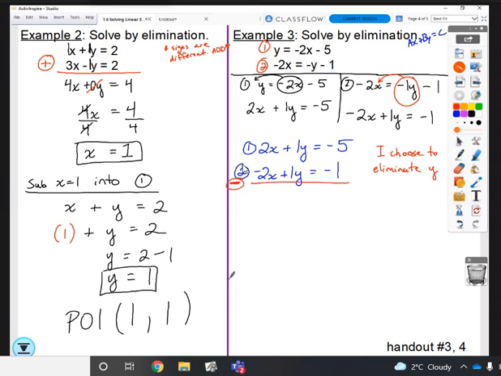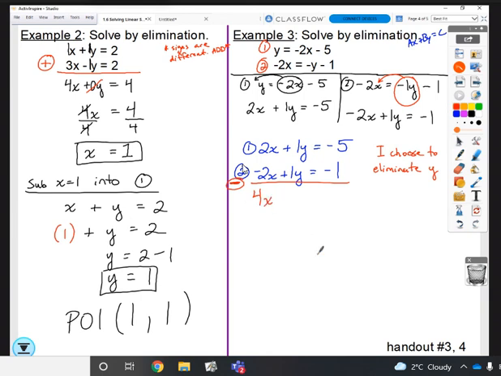and let's start subtracting. Subtraction, you've got to be very careful. It's almost like when you're dealing with negatives in any sort of math. It's the same idea here. You've got to be extremely careful, and just go super slow. 2 minus negative 2. If you think about that, 2 minus negative 2 is really 2 plus 2, isn't it? So that's one thing we have to be extremely careful on, is the signs. So 2 minus negative 2 is positive 4x.